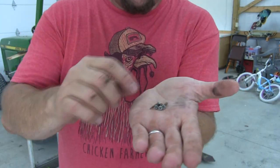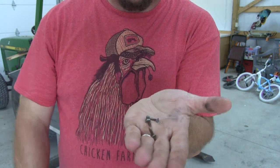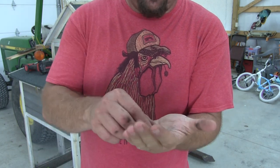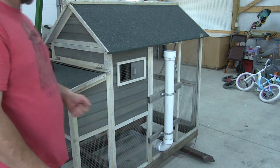All right, pretty funny how small these screws are that they give you to hold this thing together. All the hardware and the screws and everything, and the wood structure itself, just chintzy and cheesy on this deal.